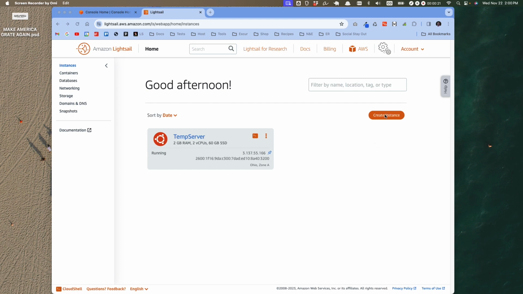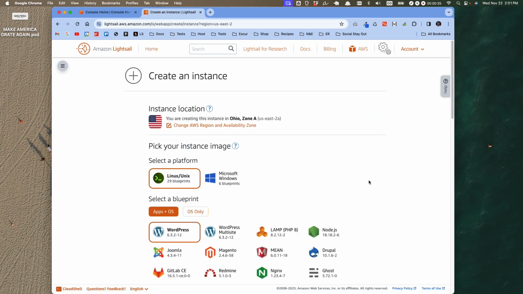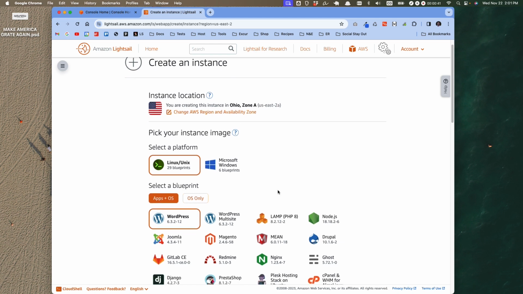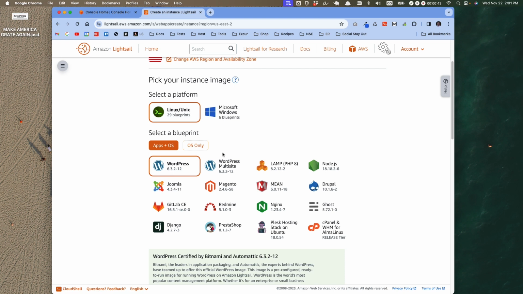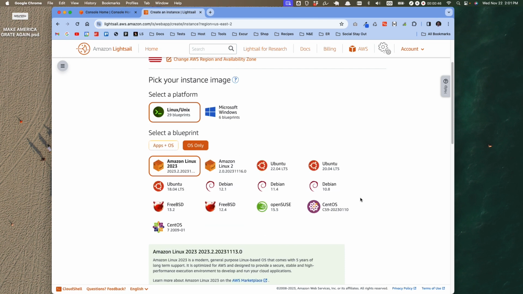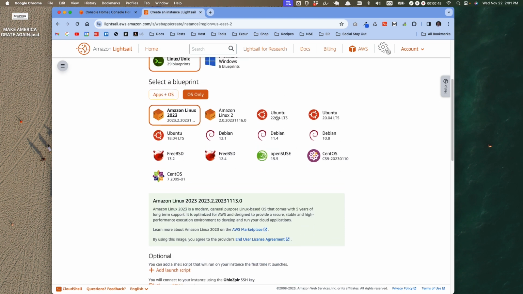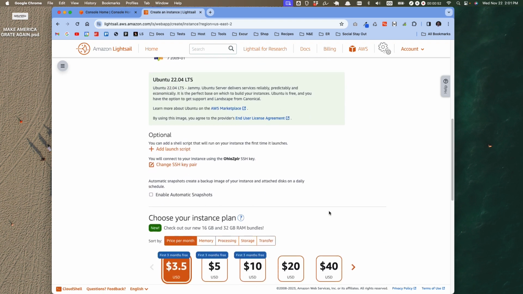So the first thing is you're going to have to be signed up with Amazon Web Services, and you're going to go to Amazon Lightsail, and you'll have a screen like this. Of course, I already have one running here, so this won't be here. But let's hit create an instance. The first choice is where your instance is going to be located. I always choose Ohio because it's kind of the middle of the country. Then it's going to be a Linux instance. We're going to go with operating system only, and we're going to choose the newest version of Ubuntu.